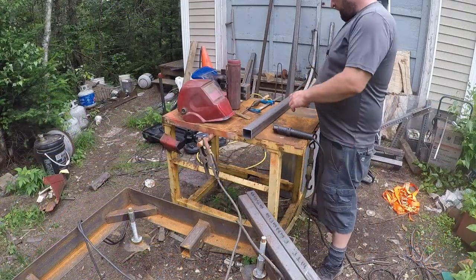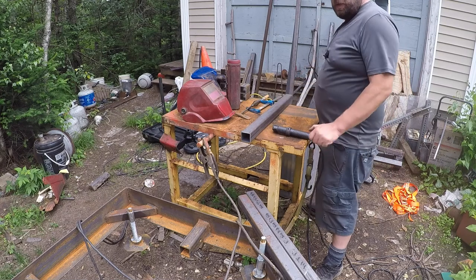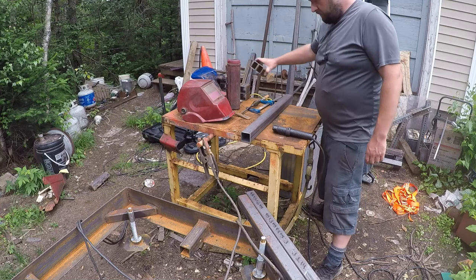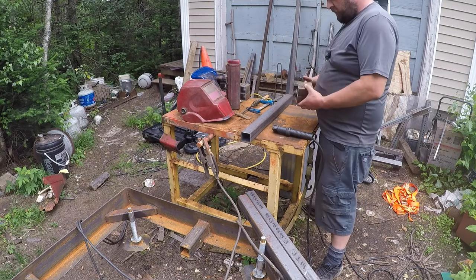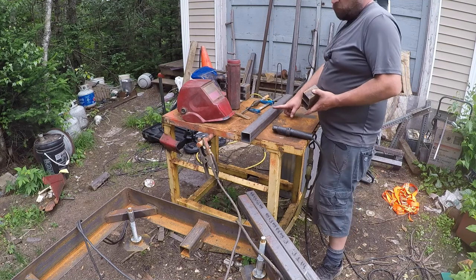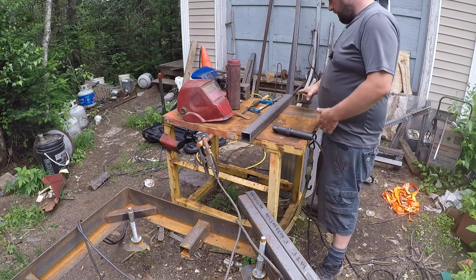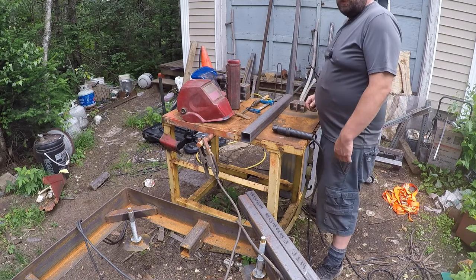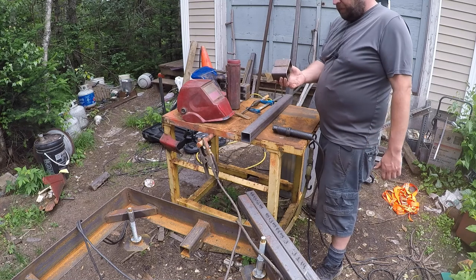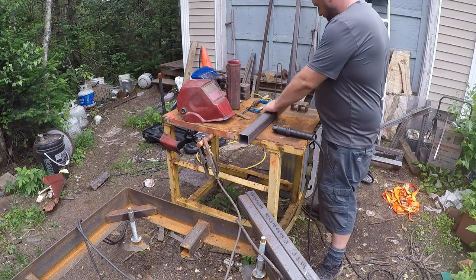So this is going to be the bunk that the logs sit on. It has to be elevated up, obviously, so we can cut stuff. This is 2x2, 1/8 wall, 29 inches long, so we will get just a little bit of clearance between the runners of the carriage. Two pieces, 3 inch, also 2x2, 1/8 wall.